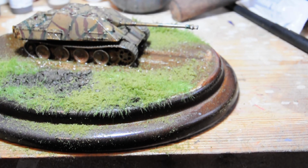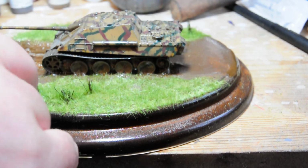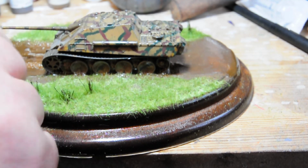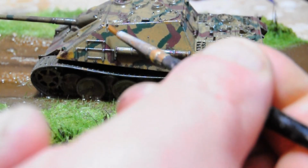And here I'm sprinkling some German materials. It's Noch turf, and also some Noch brush to go around the grasses I've got there. I'm doing some scrub and brush area, as you would, you get undergrowth and long grass and stuff.